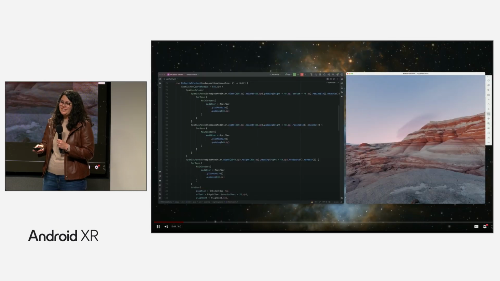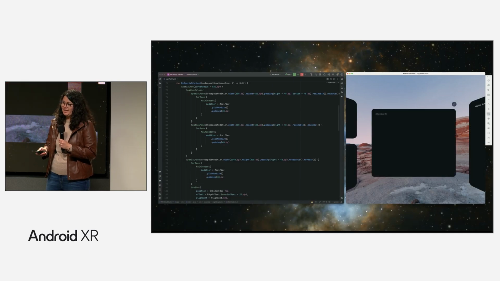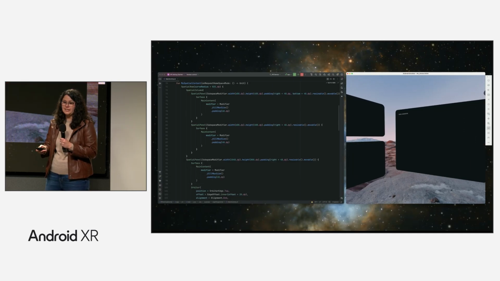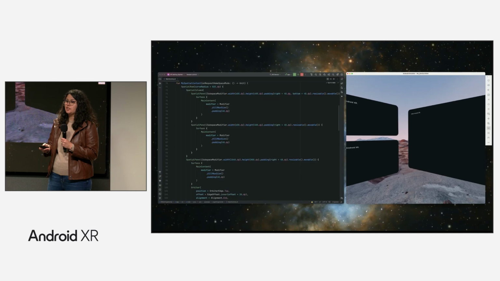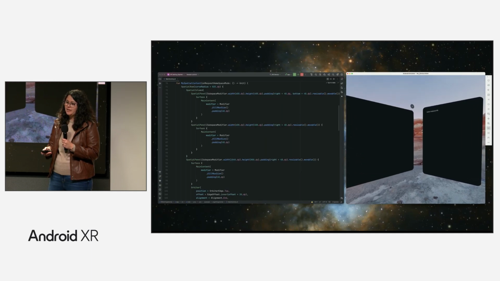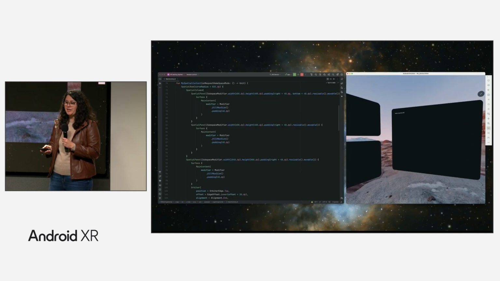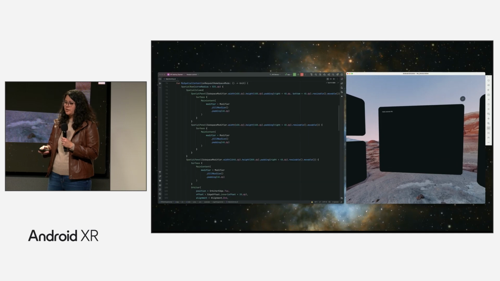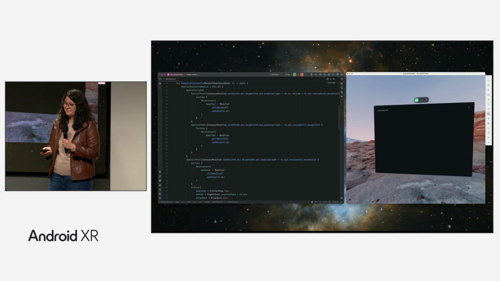The emulator provides a real-time look at how your app will look in XR. Whether you're testing your existing app for compatibility or you're ready to start building a differentiated app experience, the emulator will let you see your spatialized app, interact with content in a 3D environment, and experience your app as users will in XR.